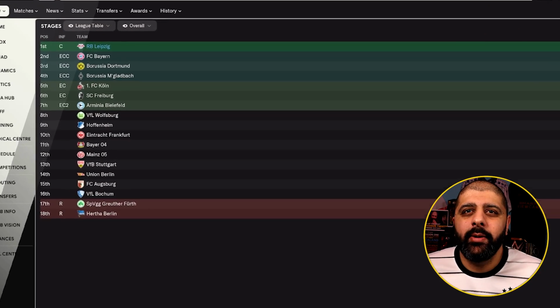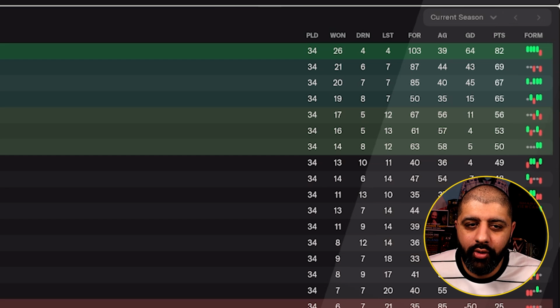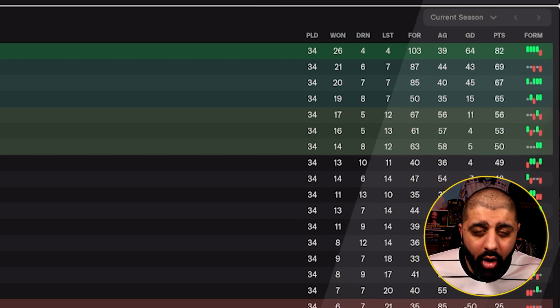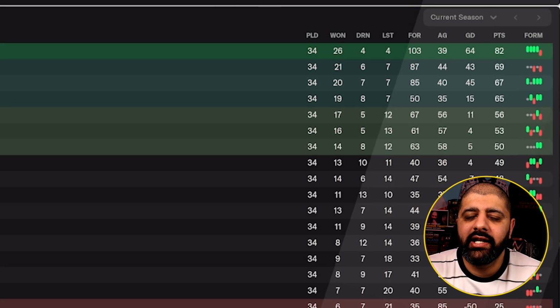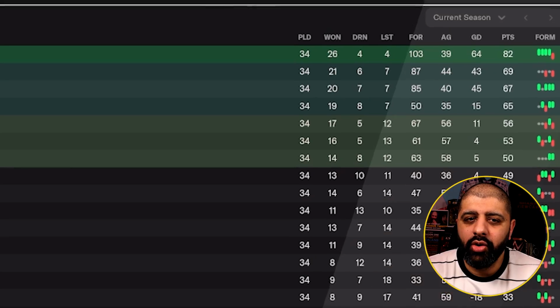And look at this, in the Bundesliga, RB Leipzig, top of the league after 34 games, 26 wins, drawn 4, lost 4. They score 103 goals and they only concede 39. Once again, their goal difference is 64. And then when you compare them to Bayern Munich, the goal difference is 21 more. So once again, this formation is amazing.